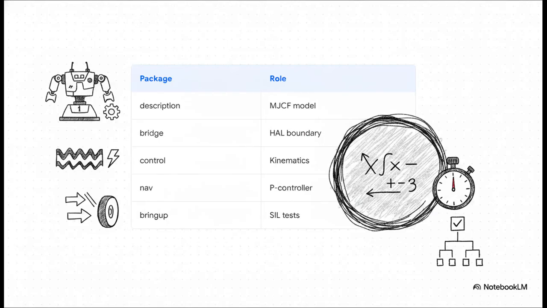When we map all these rules onto our package layout, the segregation of duties is super clear. The description package holds the robot model, the bridge holds the HAL boundary, and nav holds the controllers. But what you should really take away from this is the autonav_control package. Notice how it deliberately has 0 ROS dependencies? It's pure math, just converting twists to wheel velocities. That absolute purity means developers can unit test it with insane speed and reliability, using a plain test binary. No nodes, no DDS, just instant feedback.